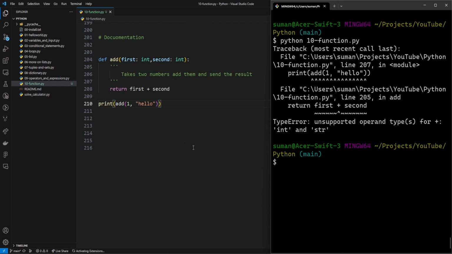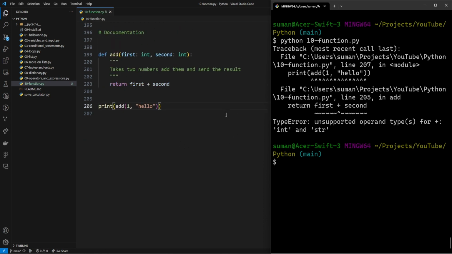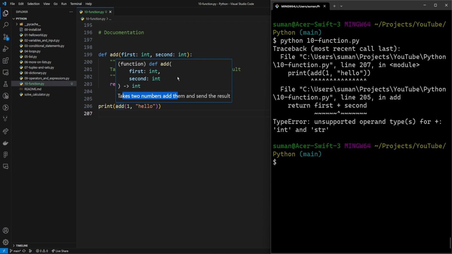Now when you hover over this add, in any modern browser, you can see this number. You can see the definition of it, int. Then it will say take two numbers and add them and send the result. So whenever you hover over this function, you'll have an idea: please don't send anything else, send a number, since you are expecting a number, and we'll send you a number itself. So this is how documentation becomes useful when using a function.